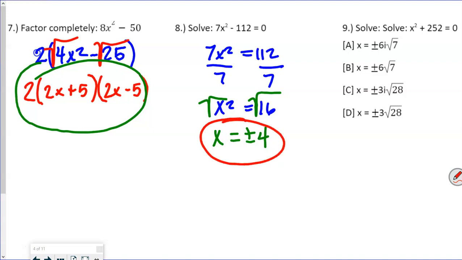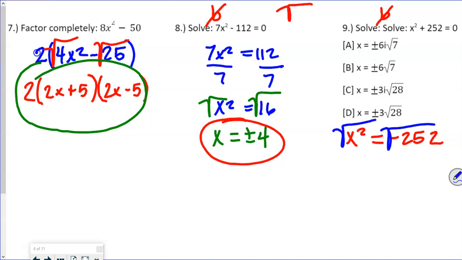This one says solve. Okay, so again, do you notice that there's no b? So on both of these, there was no b here. So right, there's no b there, and there's no b here. So when we're going to use the square root to solve problems that do not have a b, okay? So here again, we're going to go x squared, and we're going to subtract that 252, right? Okay, so now everybody listen right now. Because we're about to take the square root of a negative number, what two answers can we eliminate right now? Yep, the ones that don't have an i. Y'all see that?